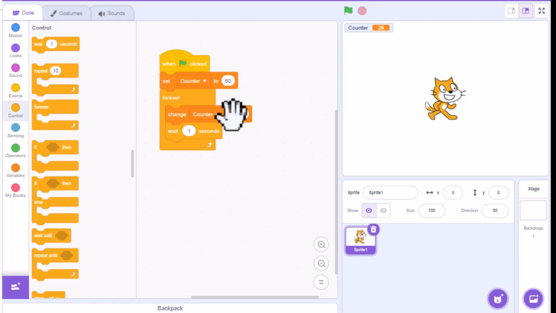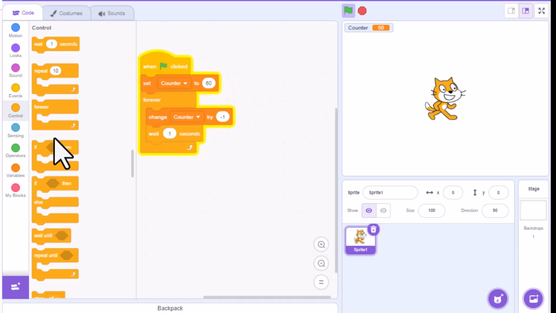This is a great tool for different games, Pac-Man, Frogger, different types of games that you would put a counter on, because you would want to make sure that they only have a set amount of time to complete that task. So if you hit the green flag, it's going to start at 60 and then immediately count down. And then you could add some other text to this too.